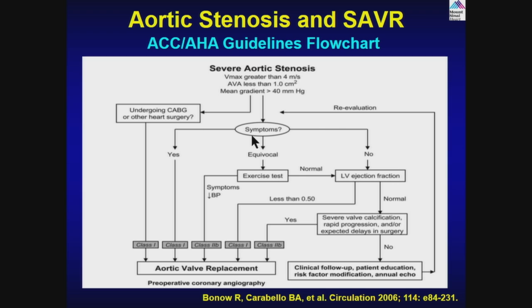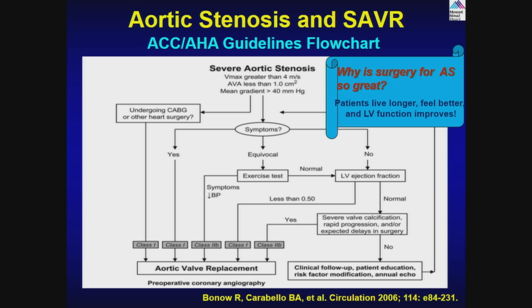And this is the key, I think, for general cardiologists. What do you look for in somebody with aortic stenosis, when you need to know whether you should do something or not? It is lack of augmentation of the blood pressure. If there are symptoms, definitely they should get treatment. And another thing that we know is that if they have CAD and moderate aortic stenosis, at the same time they can have replacement. And why do we need surgery? Because it has shown patients live longer, have a better life, and more important is LV function if they do have LV dysfunction.